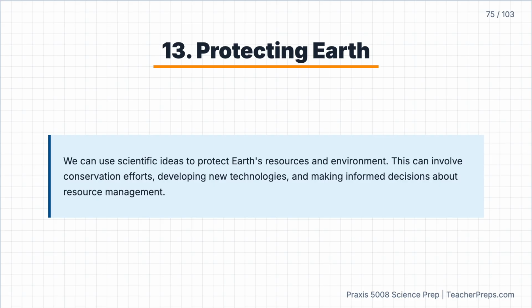Moving on, let's talk about protecting Earth. We need to teach our young learners that we need to protect the Earth, right? So good news is that science can be part of our solution. And this is part of the beauty of being a teacher. By understanding how Earth's systems work, we can develop ways to protect our resources and reduce our negative impact on the planet. And we want to spread that message, right?